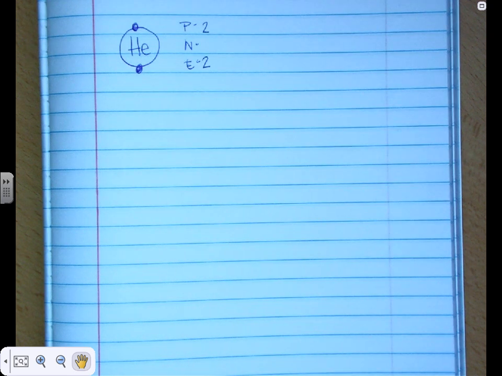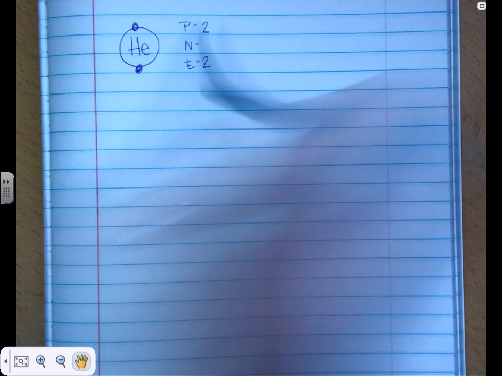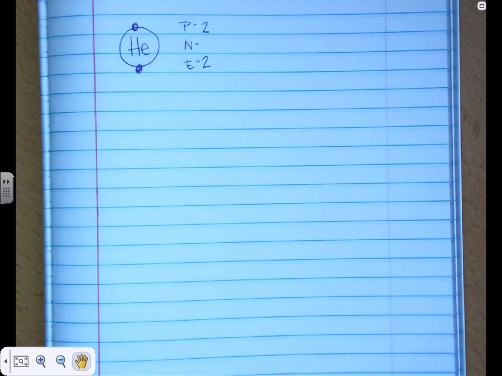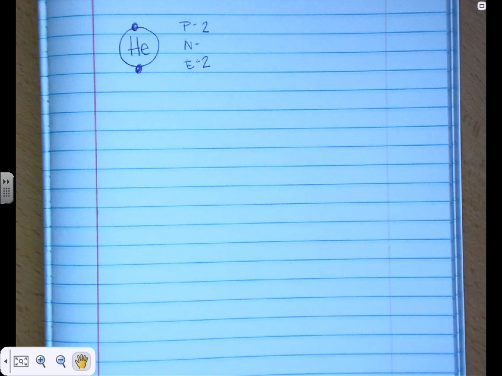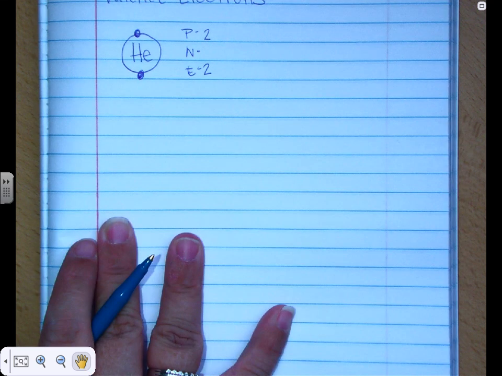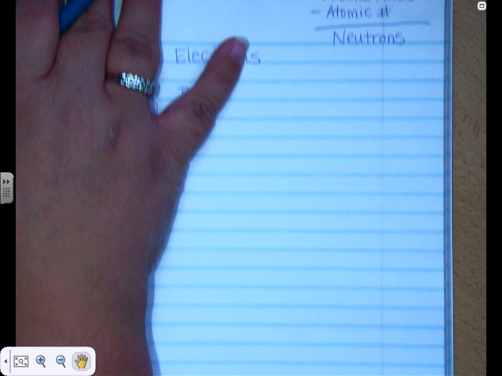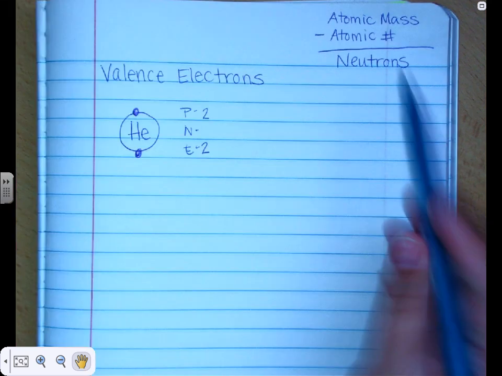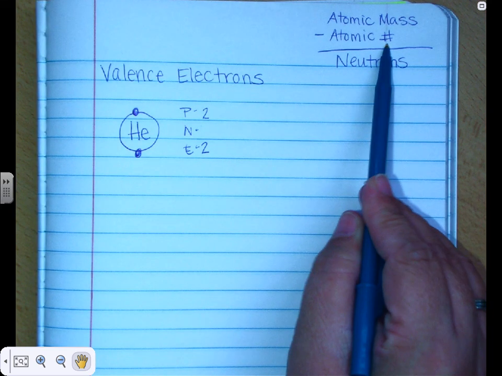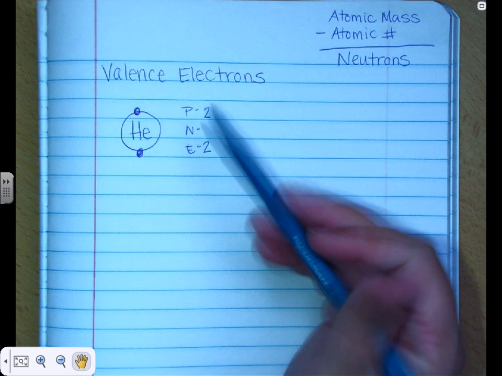Okay, so what do I have to do in order to find the number of neutrons? Explain to me the process. Don't give me the answer. Ernesto. First, I have to round the atomic mass. So if I look at helium, what am I rounding it to? 4. It stays 4 because it's 4.000. Then what do I do, Ernesto? Yep. Okay, so I subtract the atomic number or the number of protons or electrons to give me my answer. So 4 minus 2 is 2. So helium has 2 neutrons.